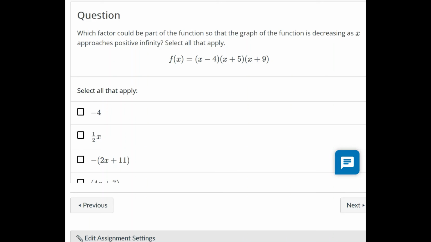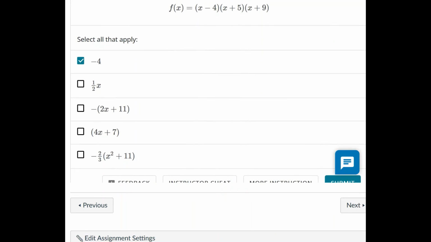Now we're back on our choices. Notice what we have right now. It is an odd degree, but remember we said it doesn't matter. We just need to multiply by something to give us a negative leading coefficient. And y'all, if you multiply this by -4, that'd be -4 times x times x times x, which would be -4x to the third. I need to check that box because that would be a negative leading coefficient. If we multiply this whole thing by 1/2 x, that's not going to be a negative leading coefficient because 1/2 times x times x times x times x would give you a positive 1/2 x to the fourth. That's not going to work.